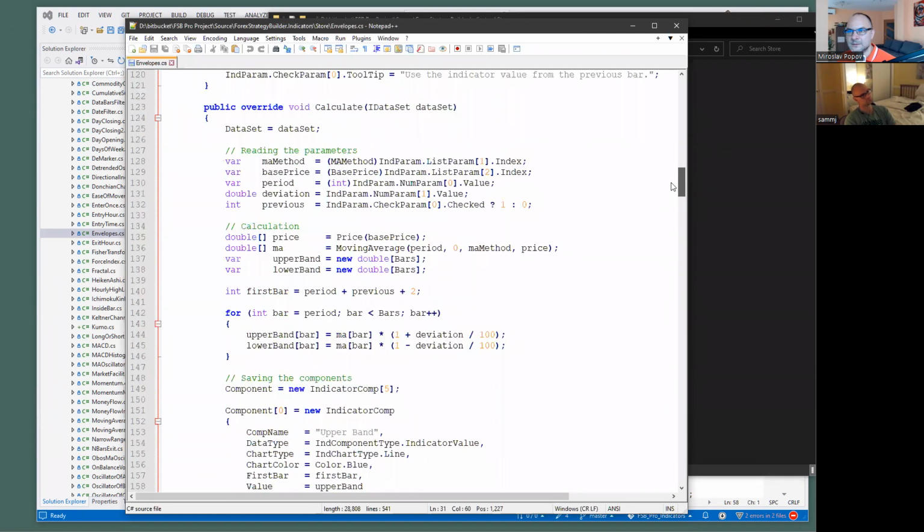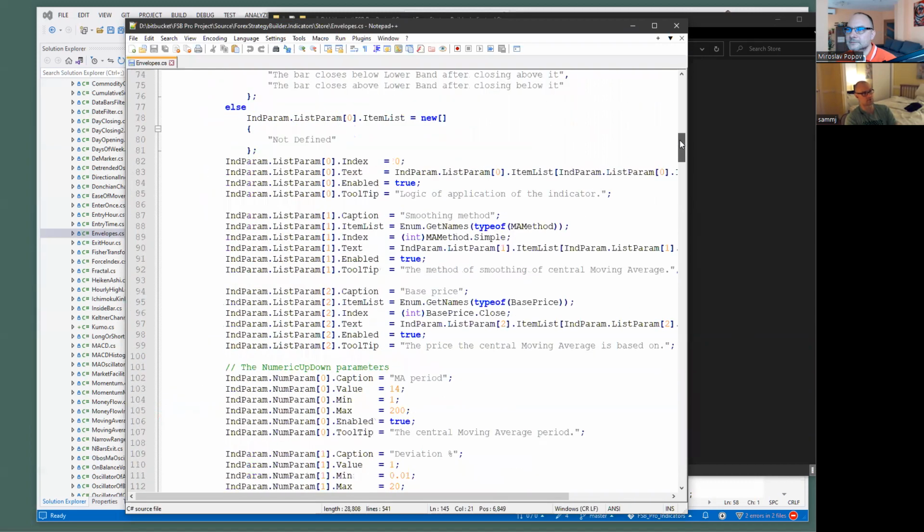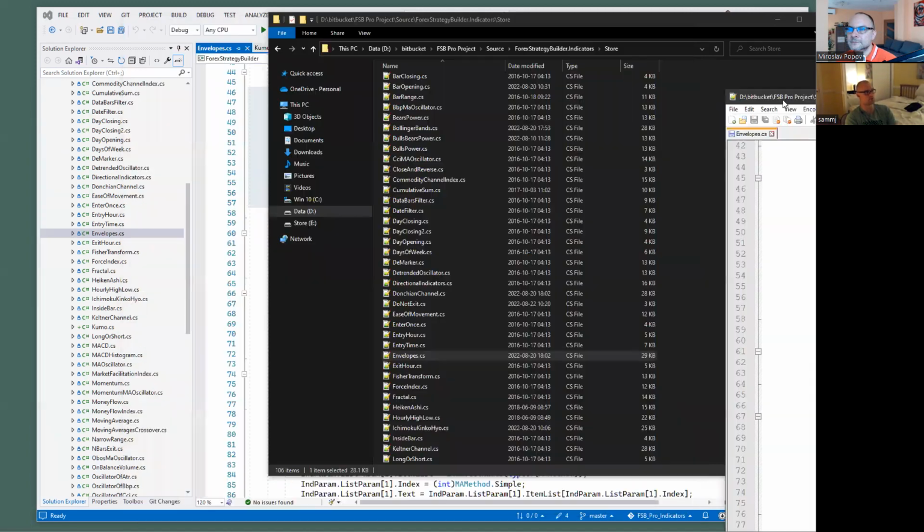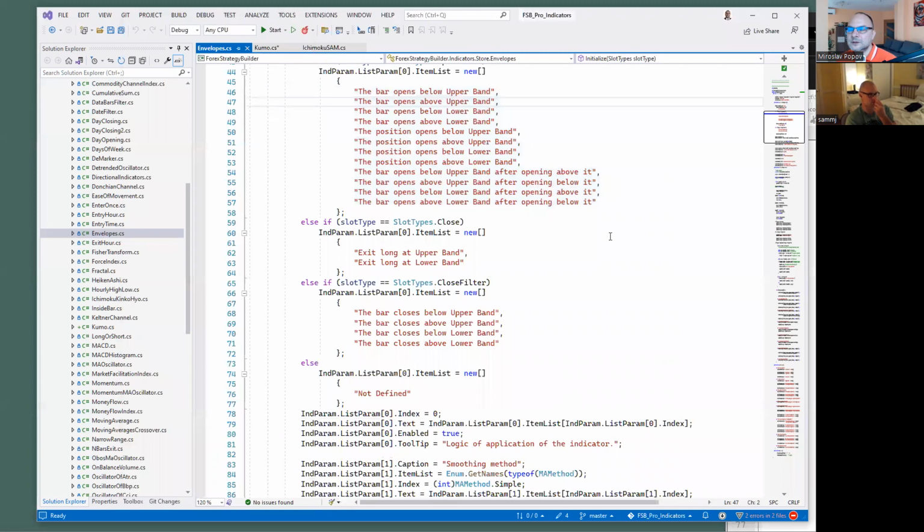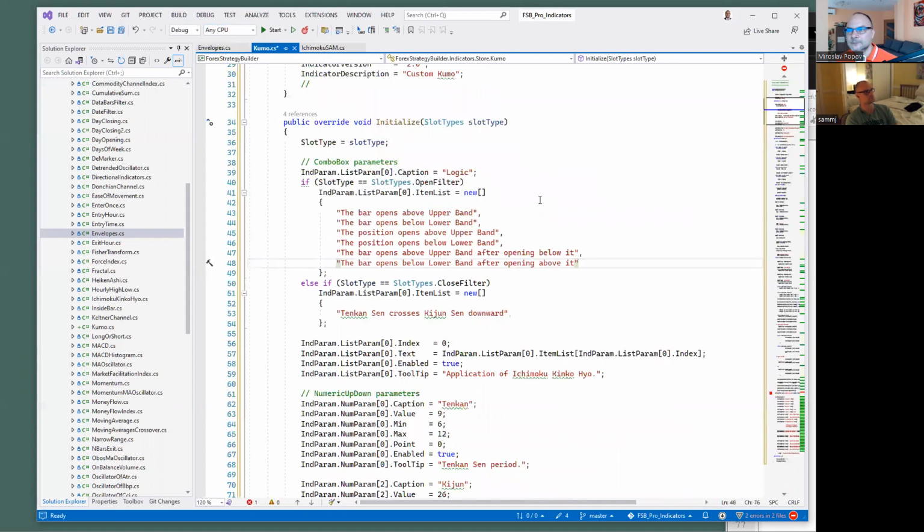Let's only check something. We could create upper and lower band. You could rename the logic. The bar opens above the Kumo upper band and the Kumo lower band, right? You could call them Kumo lower band and Kumo upper band and just copy the exact same logic. Of course, we can. No, let's make it like your original decision.